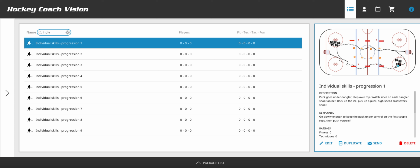The setup for all of these drills is exactly the same. Your skill progressions are on the outside with usually danglers. If you have them, depending on the length of them, you can put one dangler down or two. And then through the middle, it is all skating drills, high-speed crossovers through the cones. So the route is very simple. You start and end in exactly the same line. In this case, I've only shown player 1 here, but you run this out of both ends.